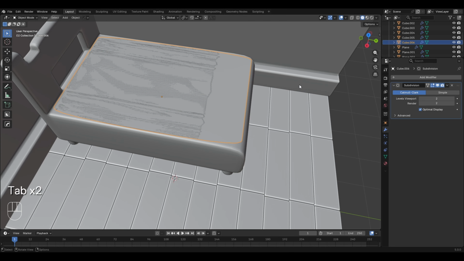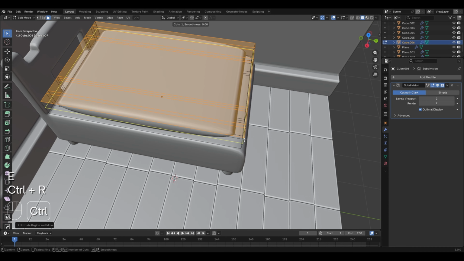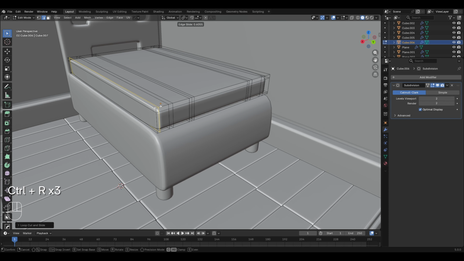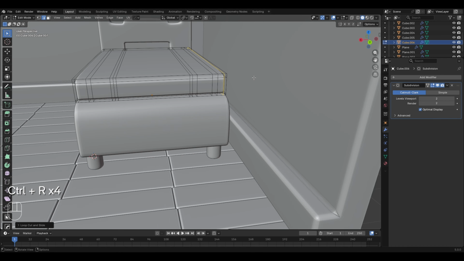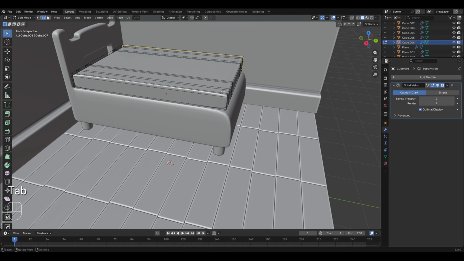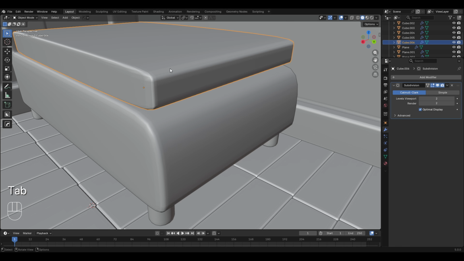Now what I'll do is I'll go to the edit mode and press E to extrude it up like this. Then press Ctrl R to add a loop cut here and add one more loop cut here at the bottom. Let me add one loop cut here as well to give it a proper shape, and do the same thing on the other side, and this is how it looks. Personally, I feel that due to the irregular placement of vertices or the edges, it's not really looking very nice.